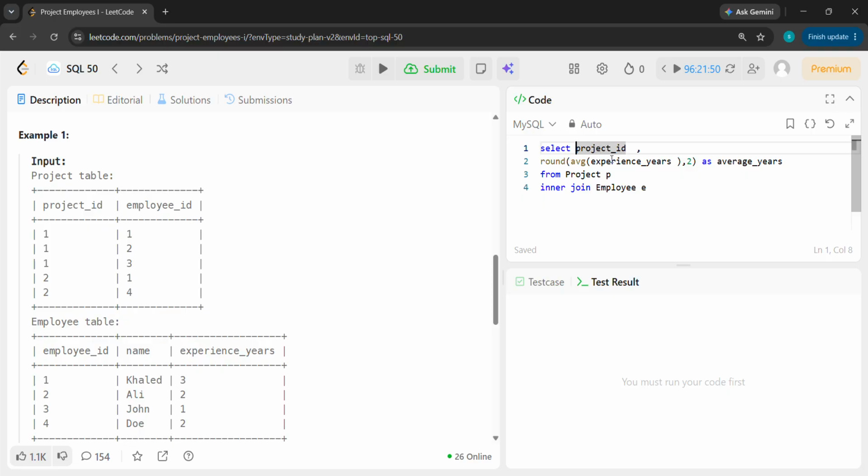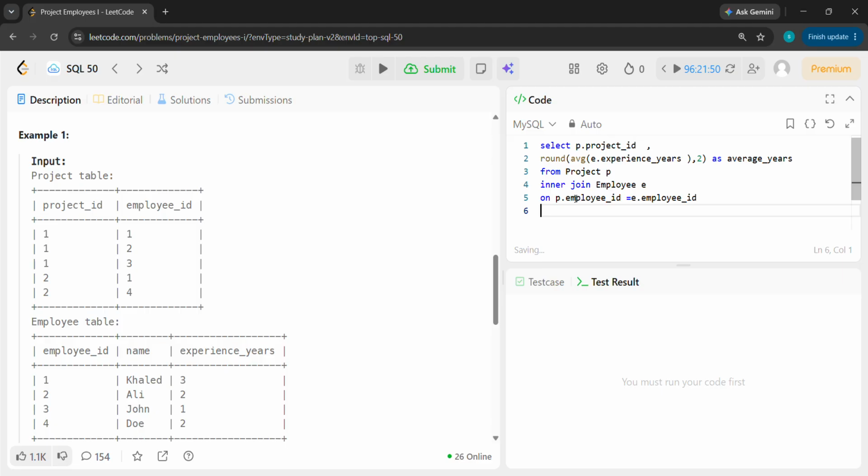So now we mention P dot project ID, and experience years is a column from the employee table, so we write E dot experience years. And we are joining on P dot employee ID equal to E dot employee ID.